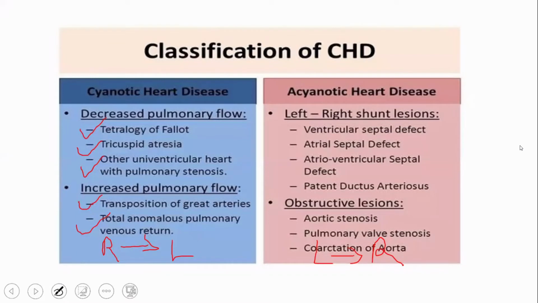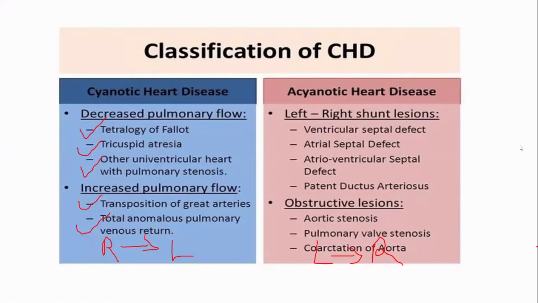So if you have to remember the basic principle, in cyanotic heart disease blood flows from the right side of the heart to the left side of the heart. So what will happen? The baby will receive deoxygenated blood. In acyanotic heart disease, what happens? The blood will flow from the left side of the heart to the right side of the heart. So there is increased blood flow to the pulmonary circulation, the lungs get more blood flow. So what is the presentation? The baby will present with pulmonary edema features. Okay, so clear about this one?